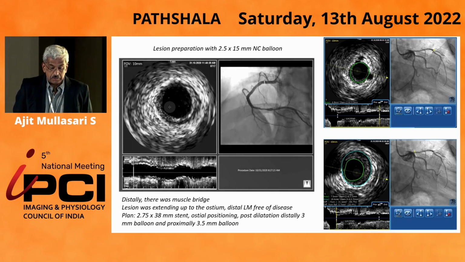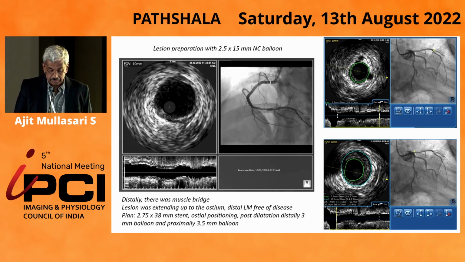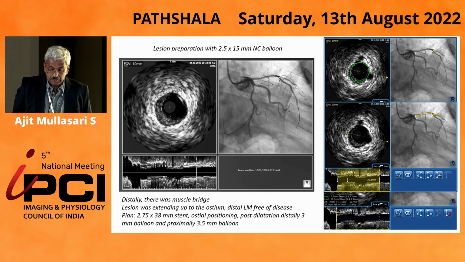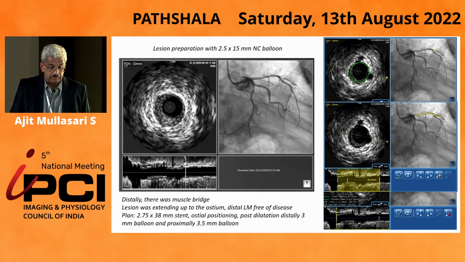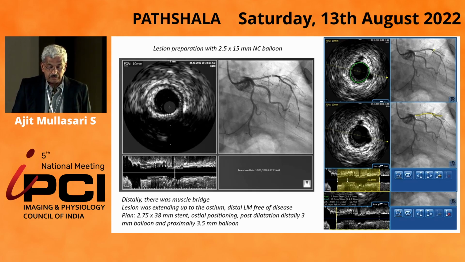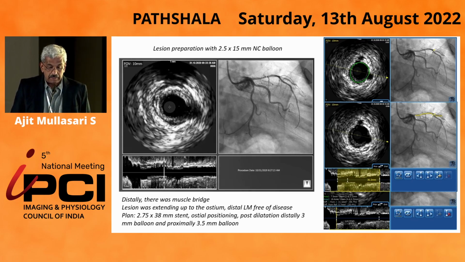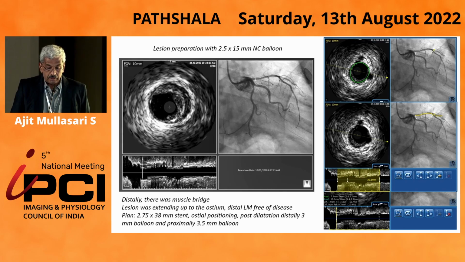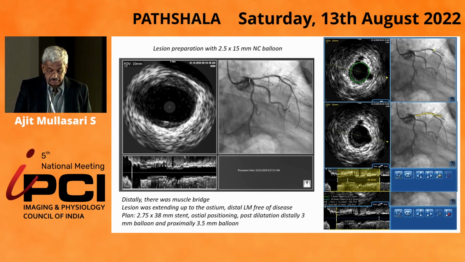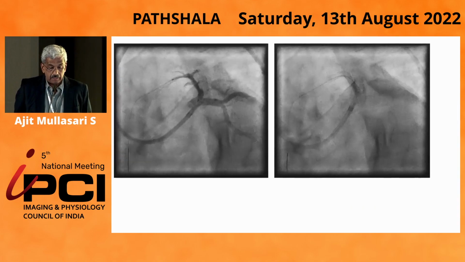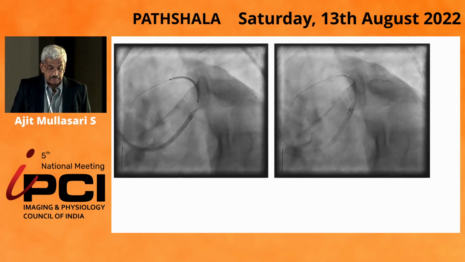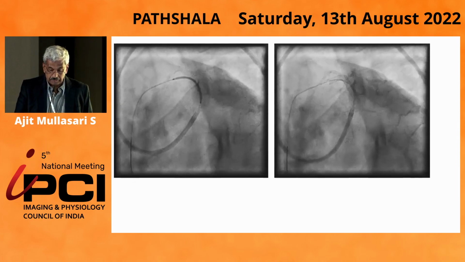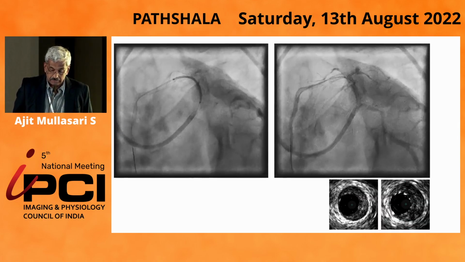So we're going to use a 2.75 into 38 millimeter stent to deploy across the stenosis. And you can see the length is about 36.3 millimeters. So this was the first step. So there's a muscle bridge distally. There's a lesion in the LAD. It's about 2.5 to 3, and the length is around 37 millimeters. So we got in a stent, 2.75 by 38, and deployed it across the lesion.